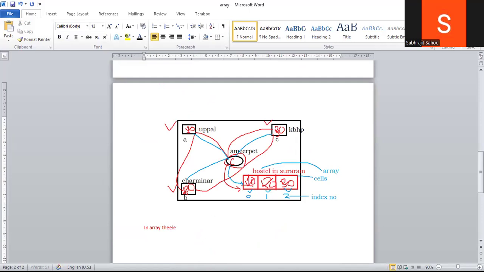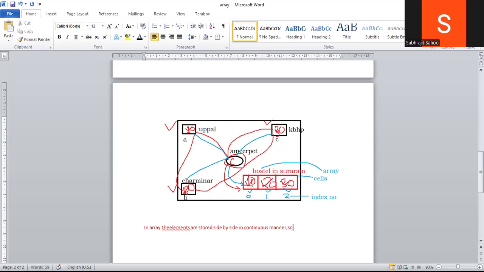The elements are stored side by side, in a continuous manner, right? Continuous way.